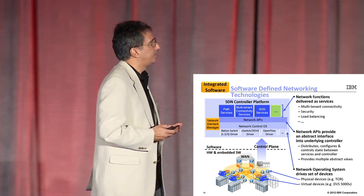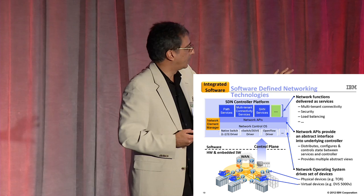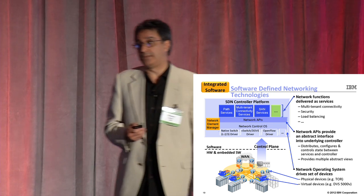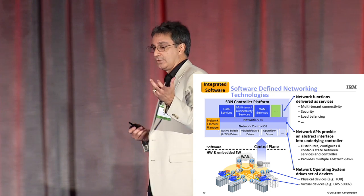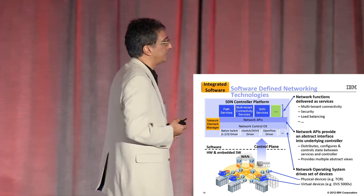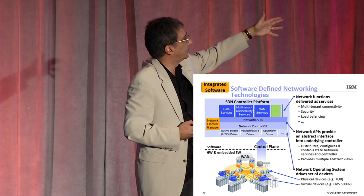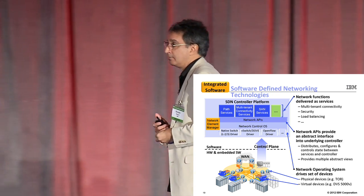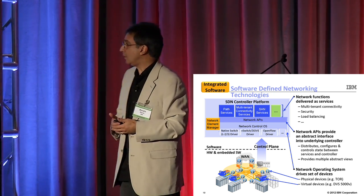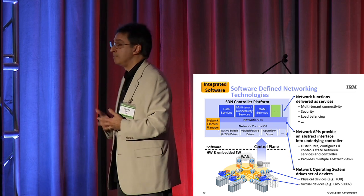So our view of this sort of SDN environment is the set of steps that you're going to see here. Start with the physical network, which consists of those physical devices and virtual devices. Provide this overlay driver in this controller. And part of that overlay driver is also a connectivity service, which I'll show as we fill this out. Provide an OpenFlow driver that can control the switches. Provide an application interface between what's underneath that controller operating system and the services, where those services could be provided by, in our case, IBM, or by a third party, and include things like a pathing service, which I tried to describe a little bit of the issues there, a connectivity service to interconnect the virtual machines, and SAN services.